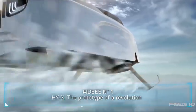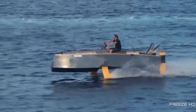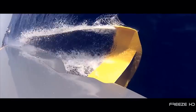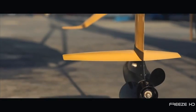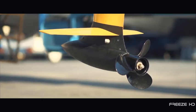Envisioned as the first flying hybrid and energy-efficient yacht, the HY-X utilizes a dual hydrofoil system. The two retractable side foils lift the hull about one meter above the water's surface for reduced drag and higher efficiency, resulting in a 30% savings in fuel consumption. The HY-X will be propelled by 35-horsepower twin-turbo engines, capable of just above 34 miles per hour.